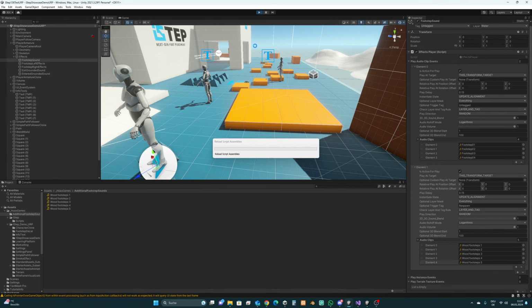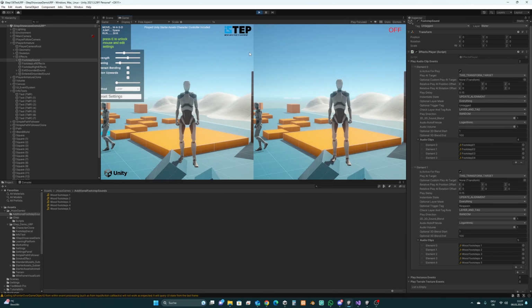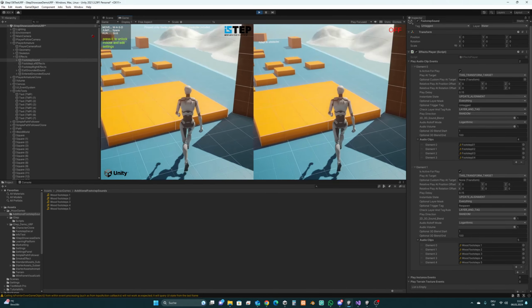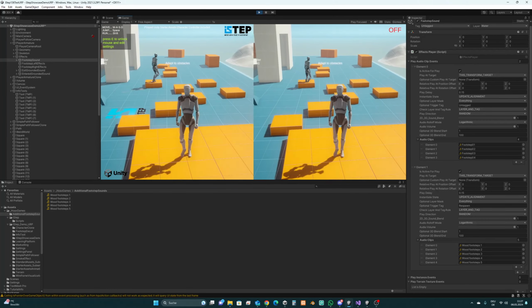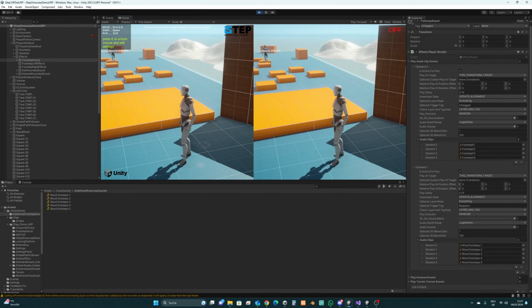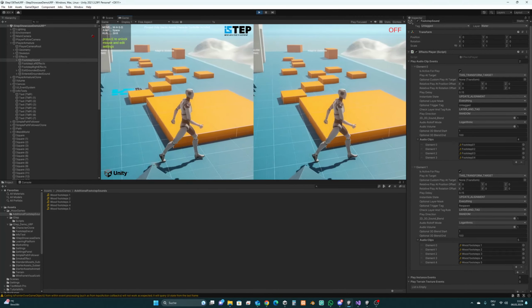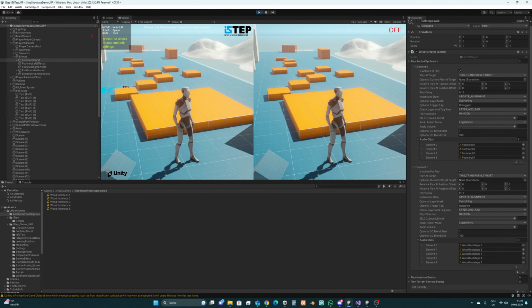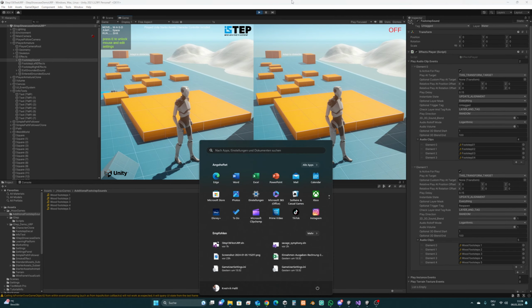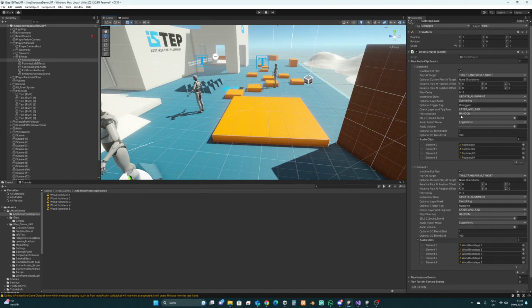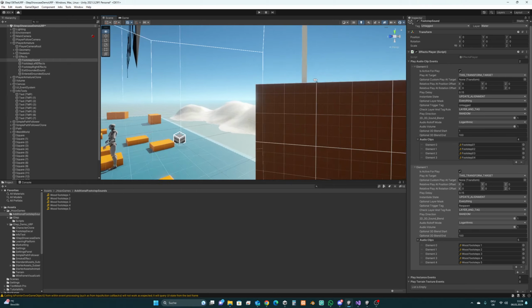And now let's check if the correct footstep is being played. And you see it changes footstep sounds depending on the surface. So that's one example how to do that. And you can also filter by other things like layers. And you can also change layer tag, layer and tag, depending on what you want to configure.